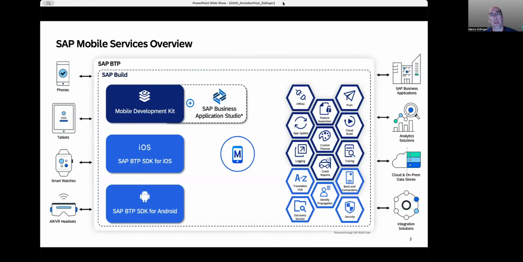I'm part of the BTP SDK for iOS team that provides a set of frameworks and tools for mobile developers targeting Apple platforms. And it leverages SAP Mobile Services, a collection of microservices in the BTP to manage all aspects of the lifecycle of a mobile application.